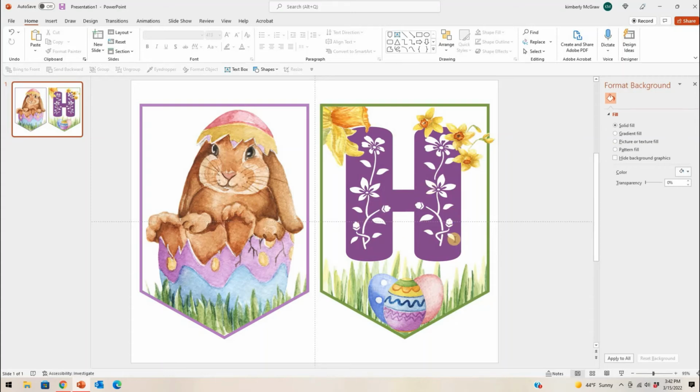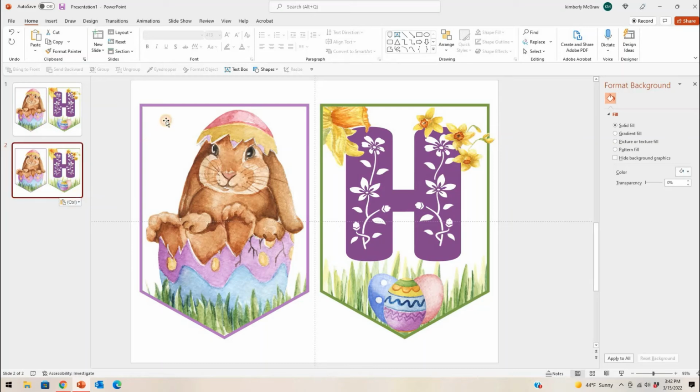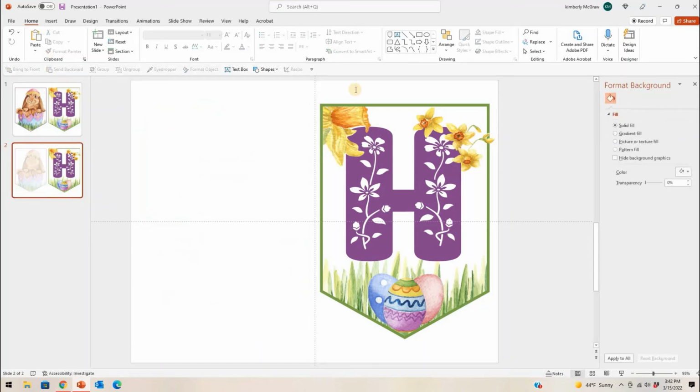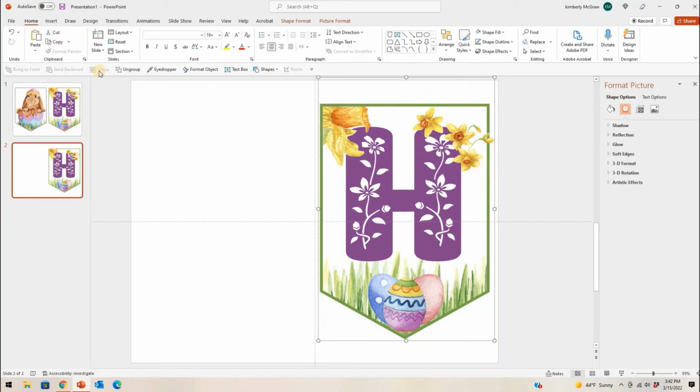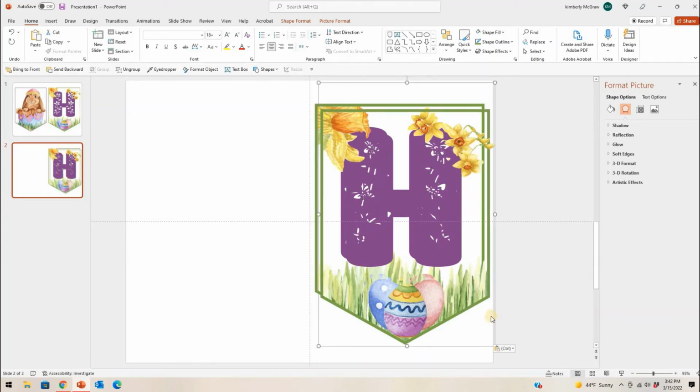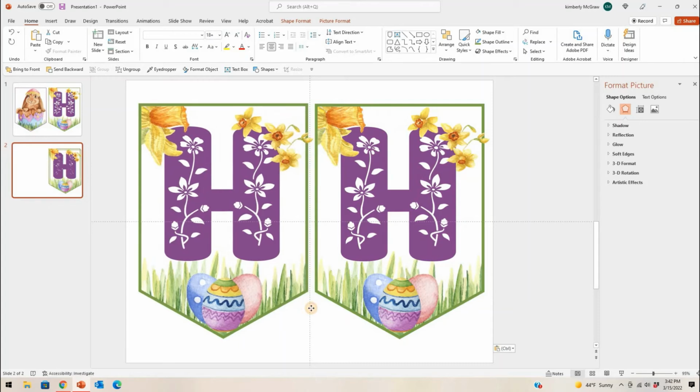Okay, so now that we have our foundation started, we have our end piece, and then we have the start of our letter. Here I'm going to show you another cheat. So what I do is I just select the slide, Control C to copy, and V. And then now everything, all the elements I put into this particular one, has been copied. So all I have to do now is just switch over. We're not going to use this one, so I can go ahead and select it and delete it. And then I'm going to Control A, and I'm going to group them. This will just make it a little easier. So now I'm going to Control V, and I'm going to slide this one on over.